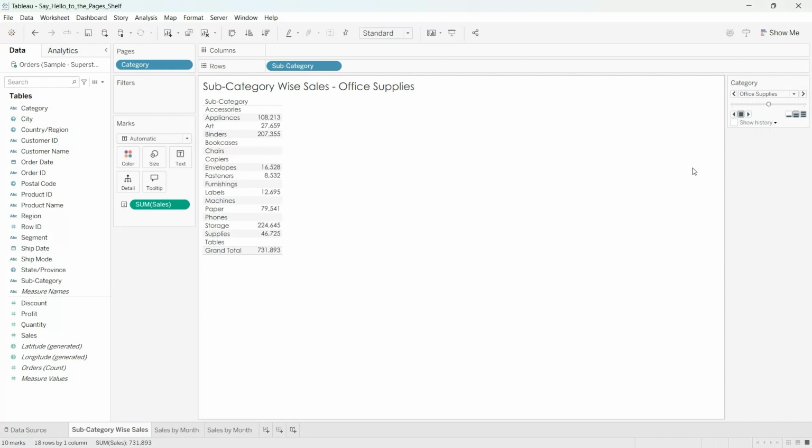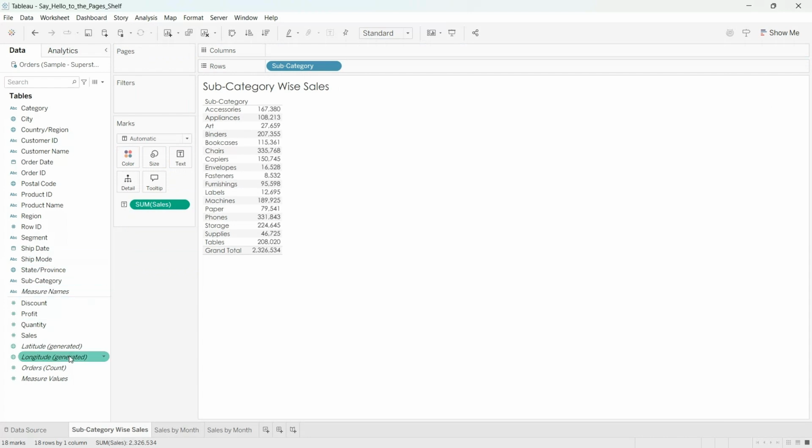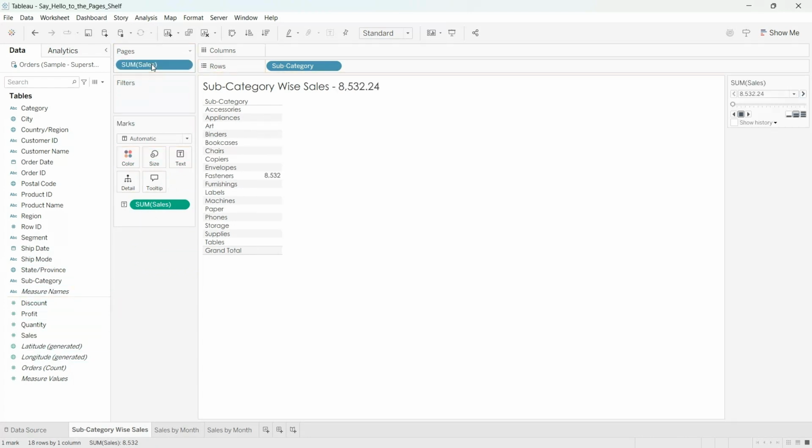Now, let us drag out the dimension Category from the Pages shelf. Let us drag and drop the Sales field from the data pane into the Pages shelf. In this case, we see that the Sales field is broken down into discrete measure values.